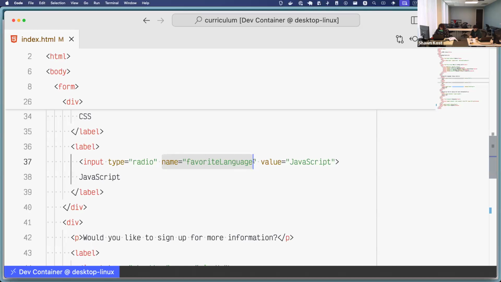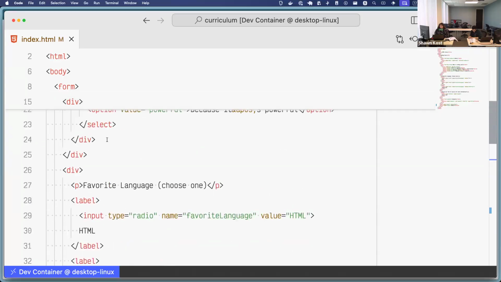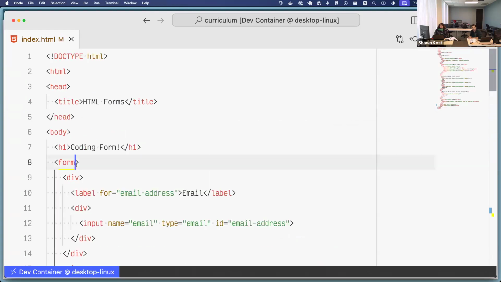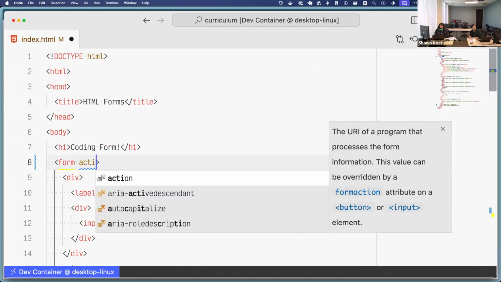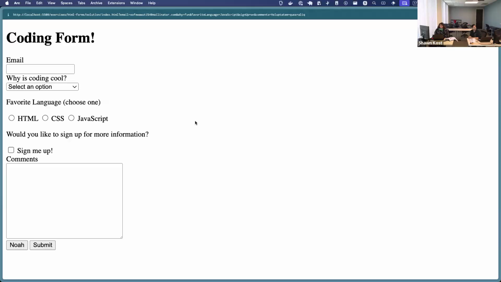But there's actually two use cases. Now, I would use this in JavaScript to access it. In the older days of HTML, that's where the action property came into play. So you would do something like google.com or whatever.